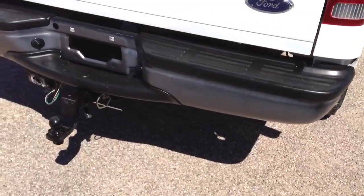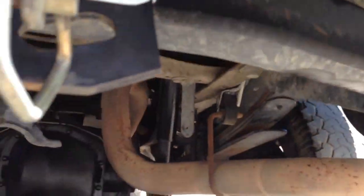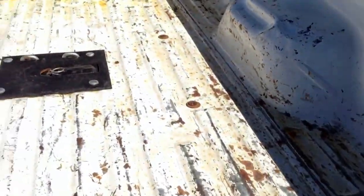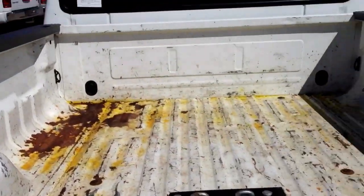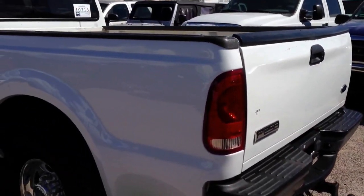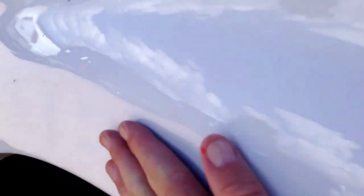The rear bumper looks pretty good, which is unusual in a truck like this. You've got a light package — a plug here and a plug here. You've got a tow package. There's a 5th wheel hitch. Obviously you have no spare. The bed could use a liner; looks like they spilled a bunch of crap in there at one time. The tailgate has a little bit of dings — there's a dent right here and right here, a couple of them.